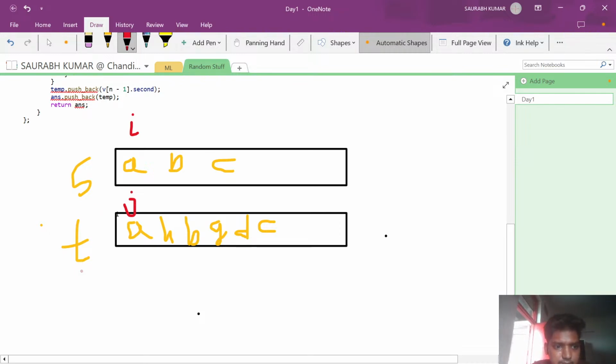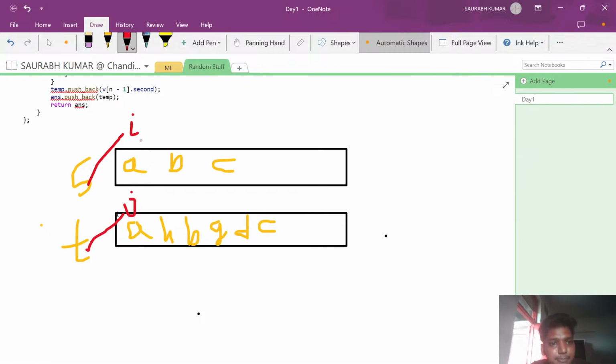What I will check is if S of I, that is A, is equal to T of J, that is A. If it is yes, then I plus plus, means now I will be incremented to here. Now I is here, and at any cost you have to increase the J, because for this index I have already checked the condition, right?